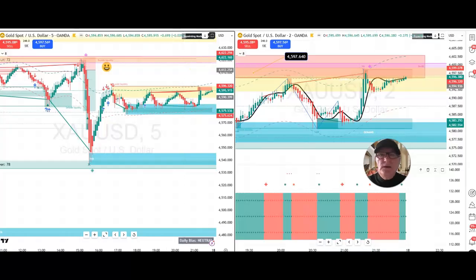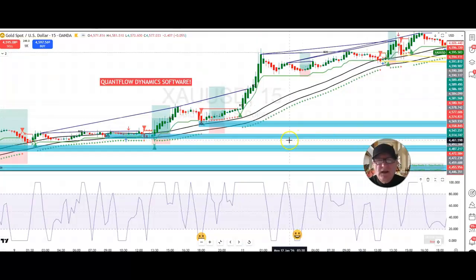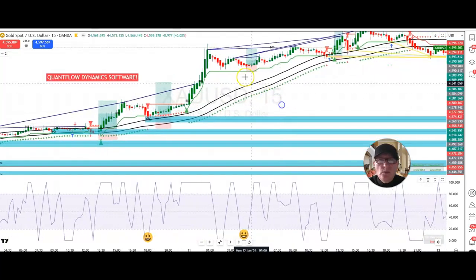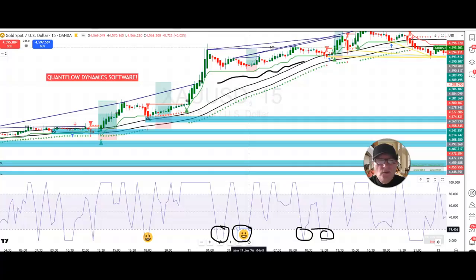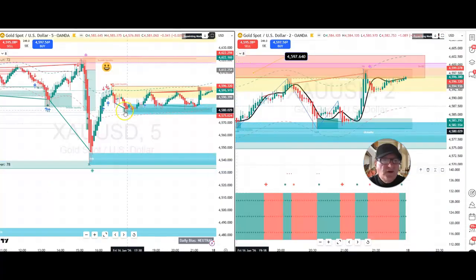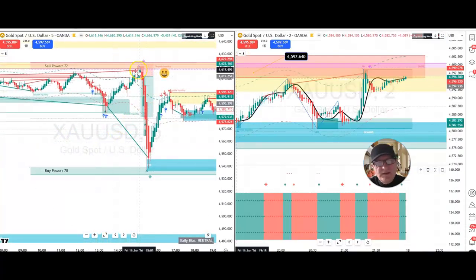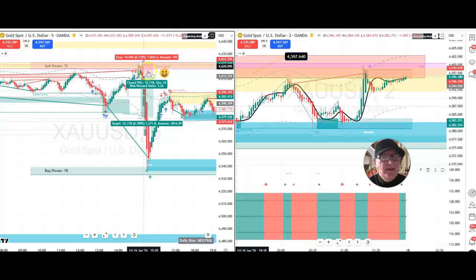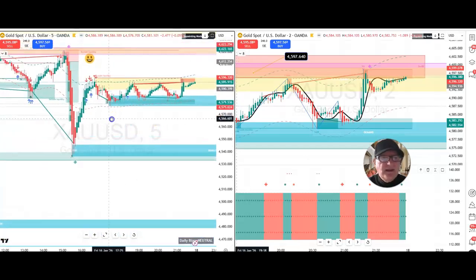So yeah, just a reminder of what we're looking for. 15-minute chart: does it have market structure? Number 1: has it pulled back to any significant levels? A nice correction in a clear uptrend on the QuantFlow Dynamics software? And does your 5-minute agree with you? Has it come outside the bar here, outside the channel, outside bar? And is it likely, probabilities is what we're looking for. Is there a buy side liquidity up here, or is there a sell side liquidity down there?